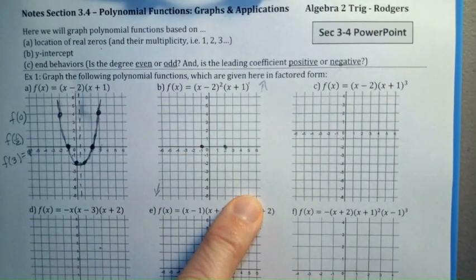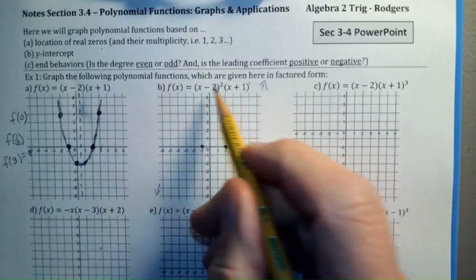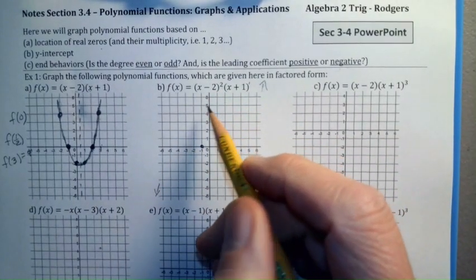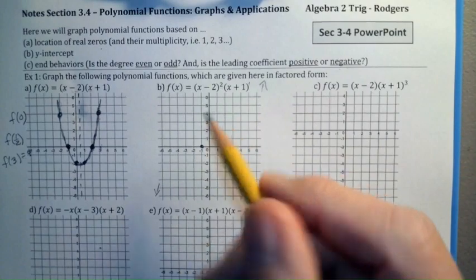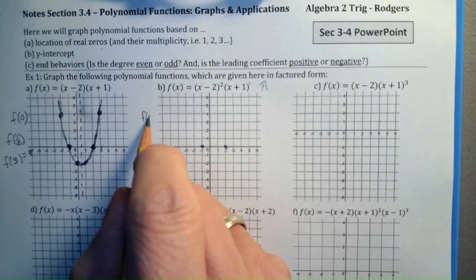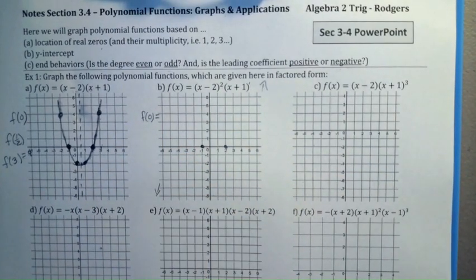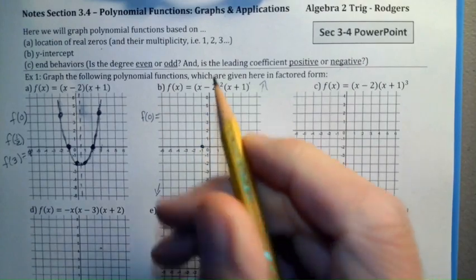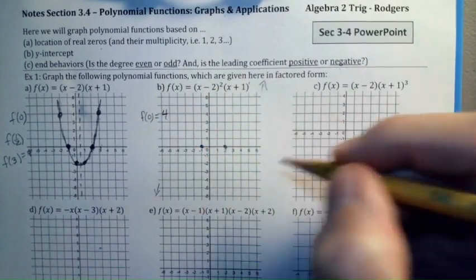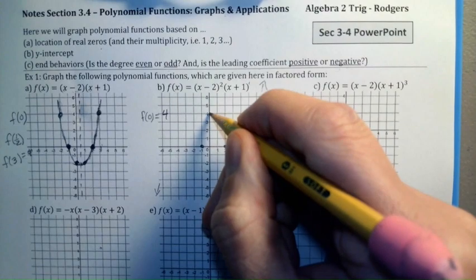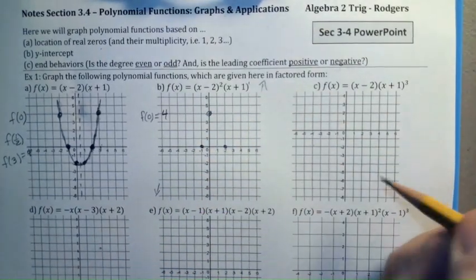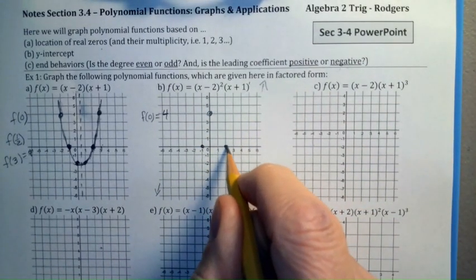Okay. Now, we should probably go ahead and put in our x value of 0 again. So find f of 0. In this case, I think you'll see that f of 0 is 4. And so we have 0, 4. We have this as a point as well. Let me make these points a little bigger.